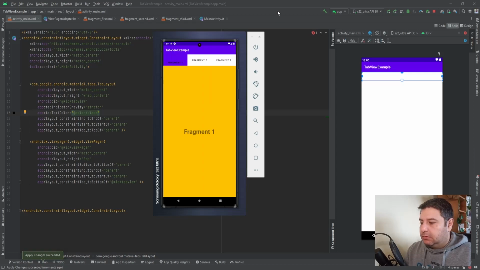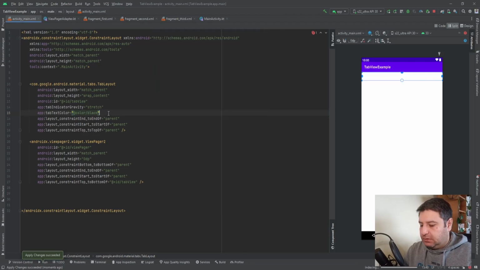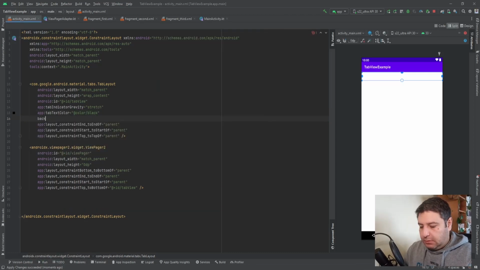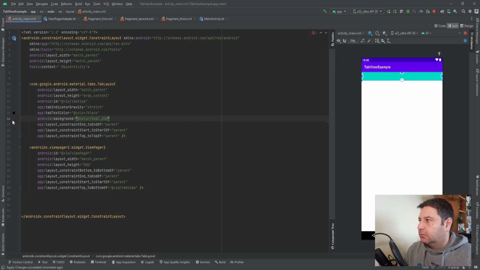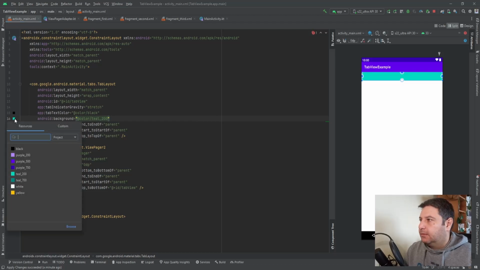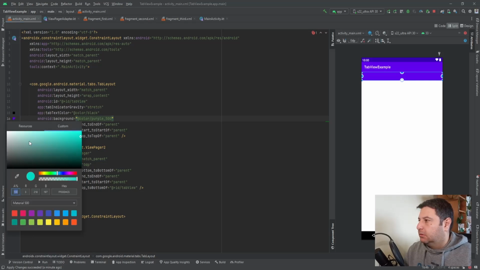And the next thing that we can mention here is like background color, just like any color that you want, or maybe let me choose this color, or maybe this color, or something like here.